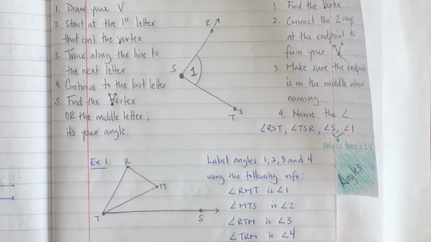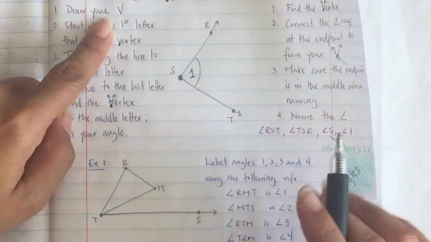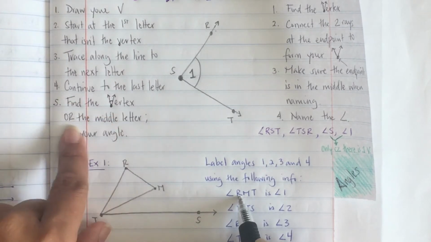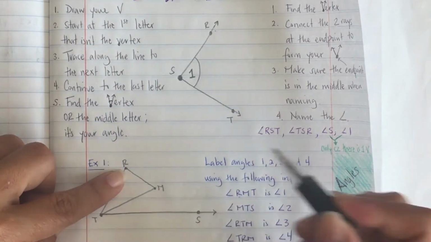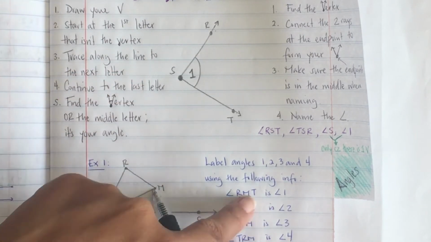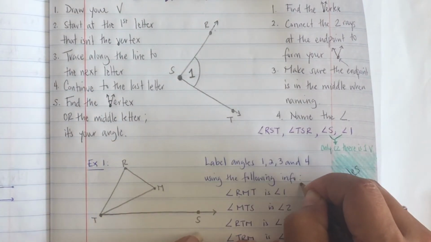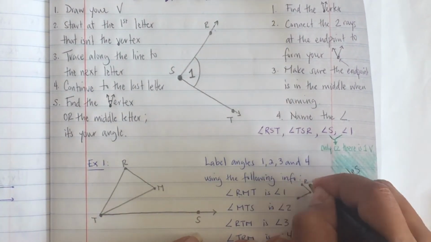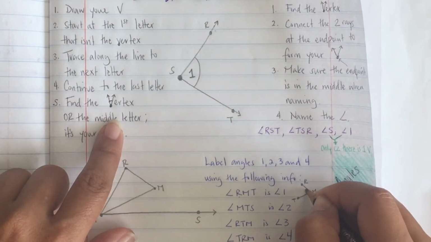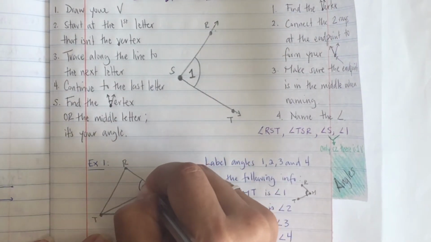Alright, so looking at our notes, we're just going to go step by step. So draw your V. It's right there. So start at the first letter, trace it to the next one. So it goes from R, then to M, and then finally to the last one, to T. Then find your V. Where is that place where it has that V? So my V is where that M is. Listening check, underline middle where my finger on my left is pointing. Underline the word middle. And so that's angle 1.